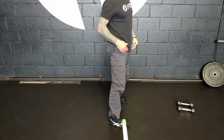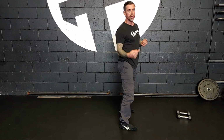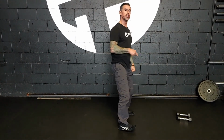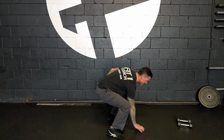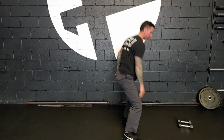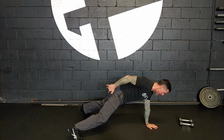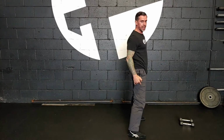That's nice and easy. You do one side. Again, you can switch from side to side if you want to do it for 20 seconds, and then switch and do the other side for 20 seconds. That's up to you. So it looks like this, full speed. Okay, so you're dropping the hips, kicking it back, kicking it in, standing up. Okay, so that's exercise number 1.